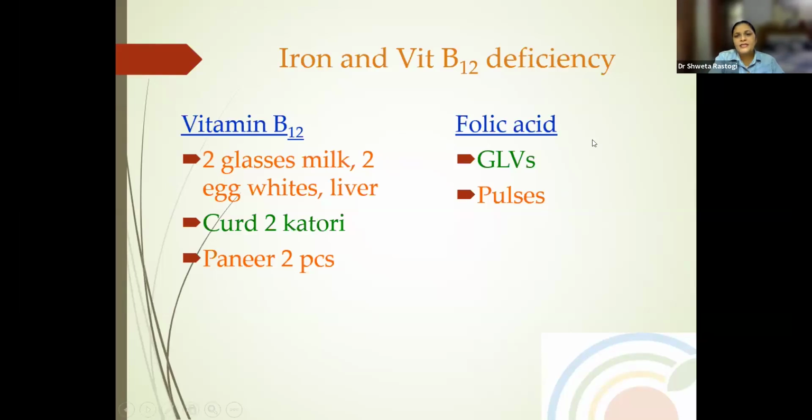Now, folic acid. Again, when iron deficiency or folic acid deficiency happens, hemoglobin may be on the lower side. So when we give a diet for anemia, we try and give protein, folic acid, B12 and iron all together in good quantities. So one good thing is iron and folic acid are both present in green leafy vegetables and pulses. Iron absorption can also be enhanced by adding 1 lime in the meal.